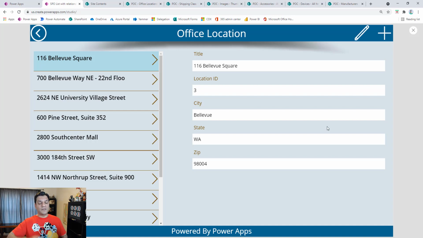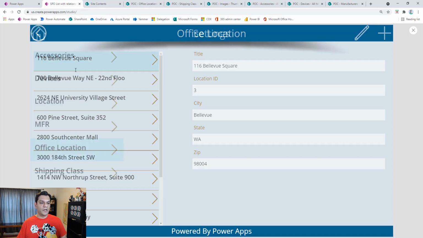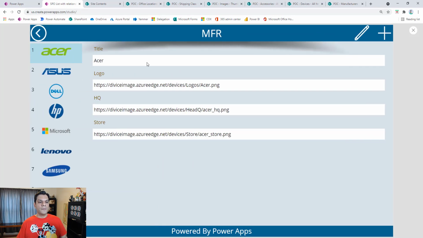Let's now build it a step further and talk about the manufacturers. You'll see me in my email list called MFR or manufacturer. So I come back over here and I go to manufacturer. Now in the manufacturers, I'm basically adding the list of all the manufacturers. And over here, it is going to be the title and the 3 logos which we have over here. The logos, primary ones you're seeing over here are the logos, but I've got images of each of the logo itself, which are these ones, the headquarters and what the store looks like.